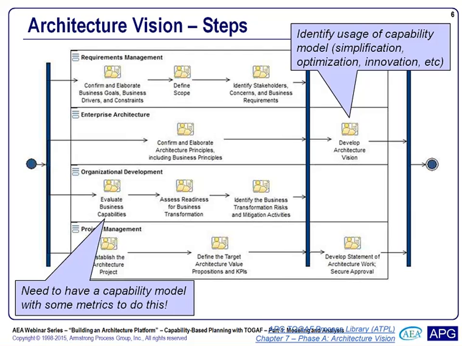And then when we're actually developing the architecture vision, one of the last steps in phase A, this is where we want to really describe what the expected usage of a capability model is. Are we going to use it perhaps to drive simplification opportunities within our IT application and service portfolio? Are we going to try to optimize the performance of the business or set it up for innovation? And these are just, again, some of the very typical ways that people want to look at a capability model as it relates to driving architecture-based transformation.